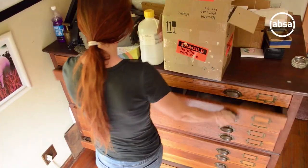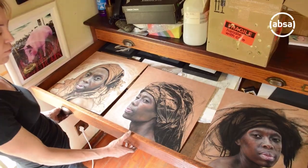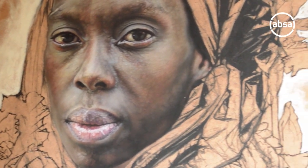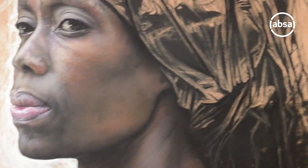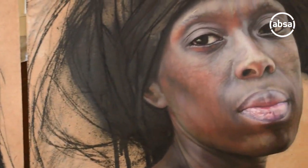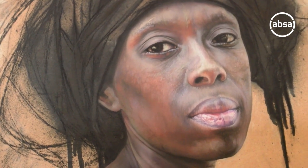I'm interested in many different mediums and subject matter, but I'm best known for my pastel portraits. My technique is labor intensive. I work an average of 12 hours each day, sometimes longer depending on deadlines, and I work most weekends. It still takes me almost 2 weeks to finish a small portrait. I don't think I would ever be able to work faster or take shortcuts. It will just feel wrong. This is who I am.